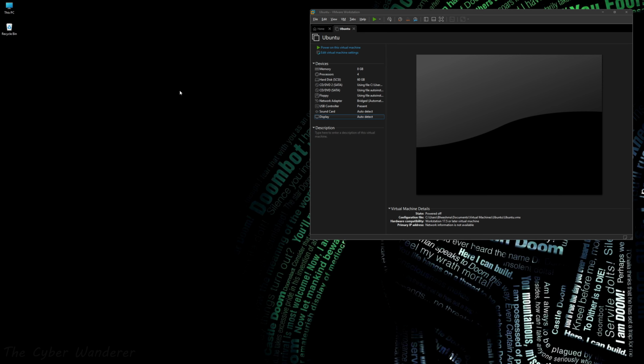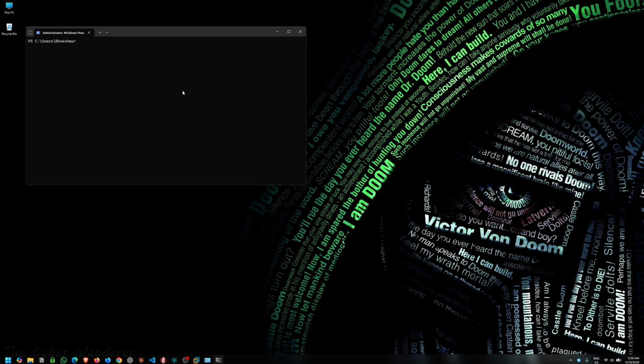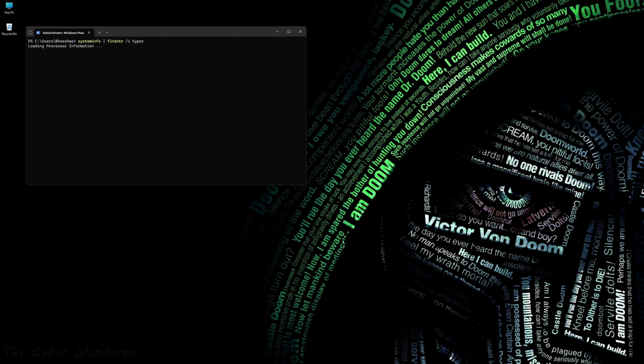So we are back from the reboot, and please be sure that once you reboot after doing this process, it will disable your PIN if you have a Windows PIN set up. So you would need to reset your PIN to get into Windows. Once you do that and get into Windows, the next thing we can do is open the terminal, go to System Info again, and run this command.